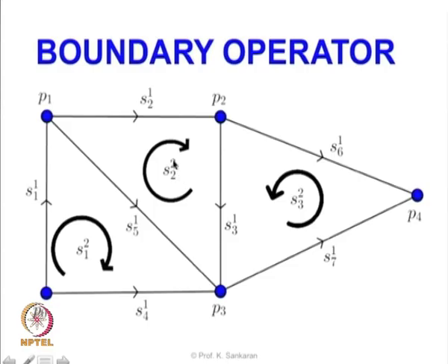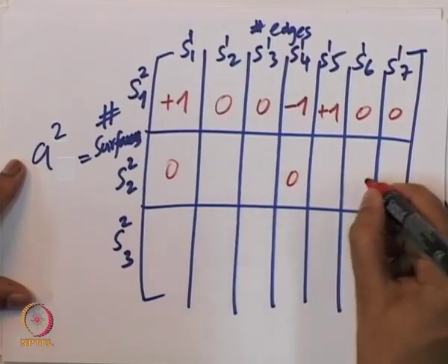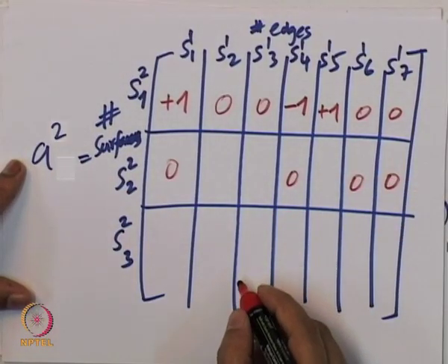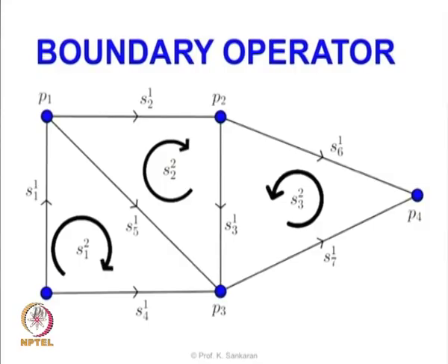Similarly for S22, the subscripts 2, 3 and 5 are non-zero. Except for that, I put 0 on other things. So 2 is in the same direction as that of the curve, as you can see in the graph, so 2 is +1. 3 is also in the same direction, as you can see from the graph, so I put +1, and 5 is in the opposite direction, so I put -1.